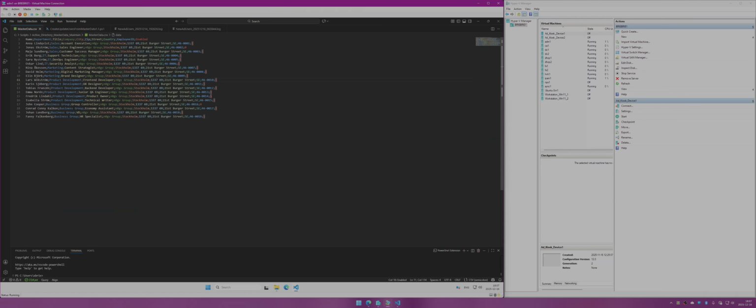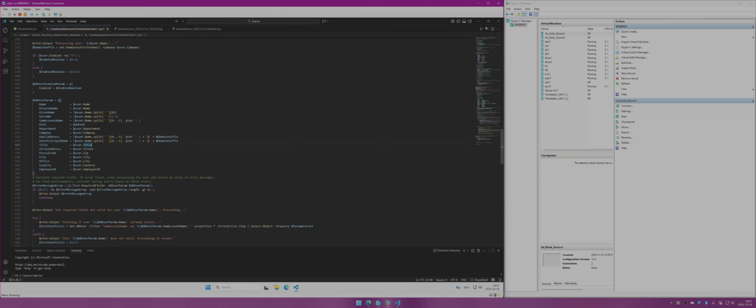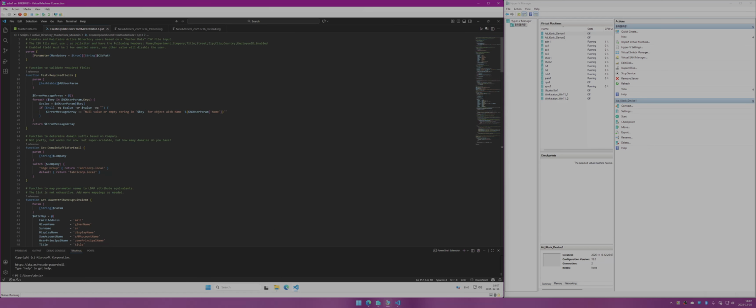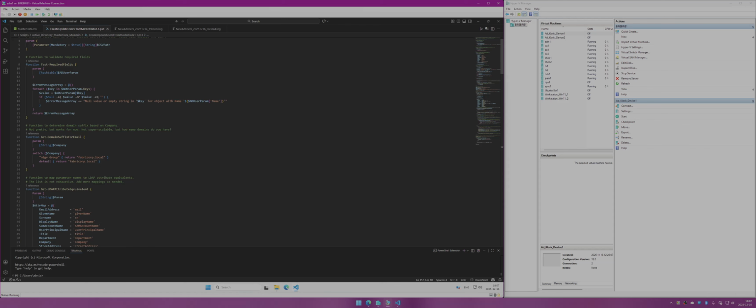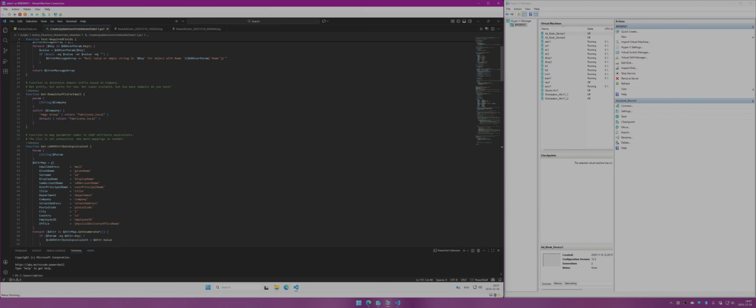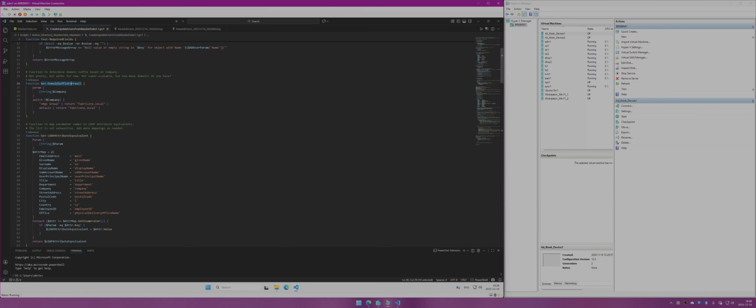called master data. And here it has the information of all these users, and if they're going to be enabled or not. And then we have the script, which has a few functions on here to test the required fields. It just makes sure that there are no null or empty values in the CSV file. And then one here for collecting the domain suffix for the user.